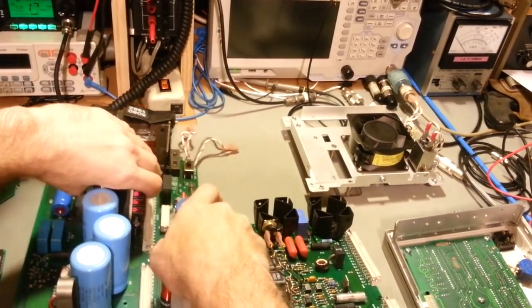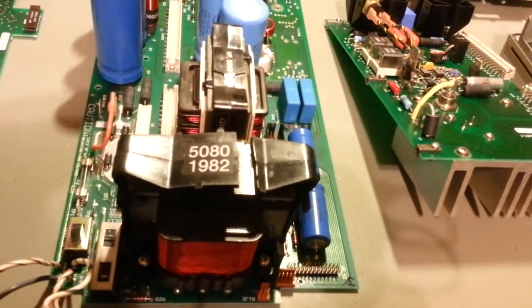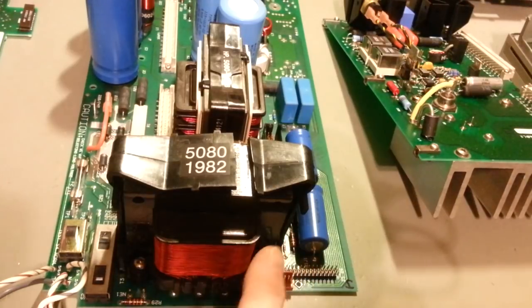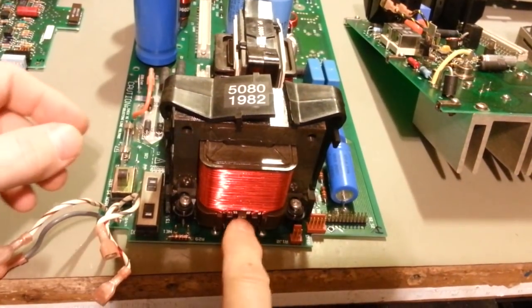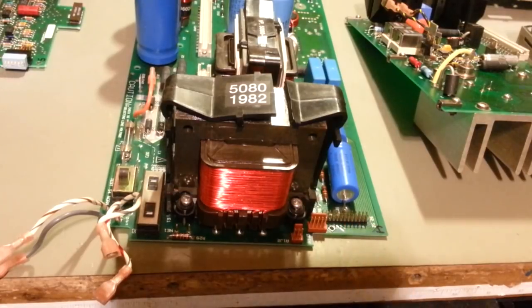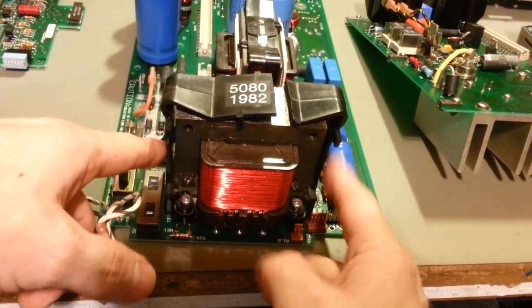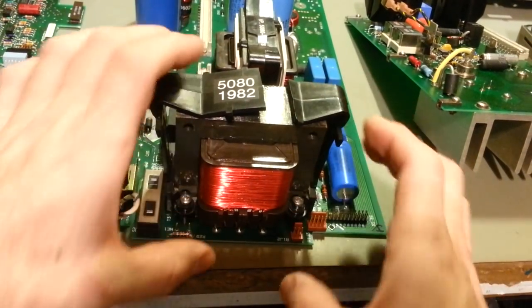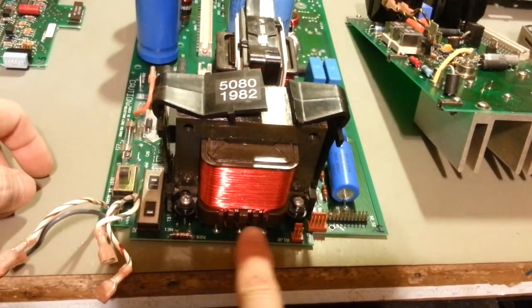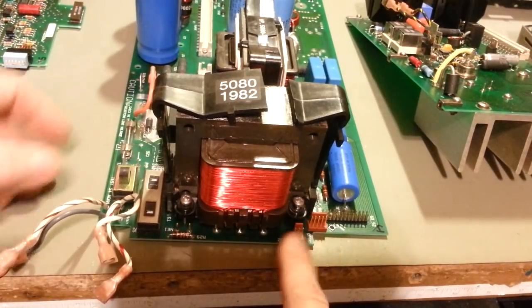So actually, if I flip this around, you can see what they have is a plastic, normal iron core transformer with several windings, because these are actually FET drivers. That's what they're attached to. I think what they call it in the parts manual is FET driver transformer. The iron core is encased with this plastic bracket, and then it has 4 screws, one on each corner. Well, what happened was this broke. The transformer tilted forward, and it snapped off every single wire. Now, there's only 3 on the front, but there's a bunch more on the back side. And it snapped every single one of the wires off.